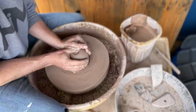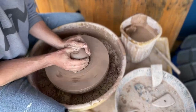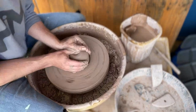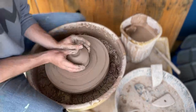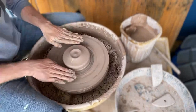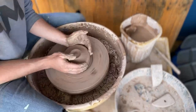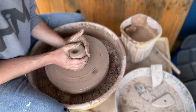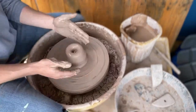Okay, so here I have it relatively centered and it is ready to be brought up. Now if I want to do a bowl, I'll go back to that tuna can kind of squat shape. And if I want to make more of a cylinder like a vase, I'm going to start with the clay mass in a taller form.